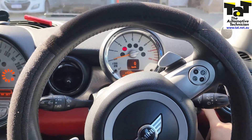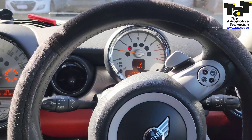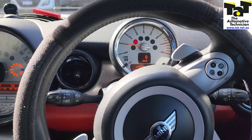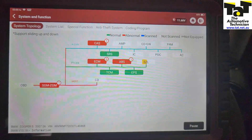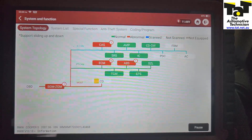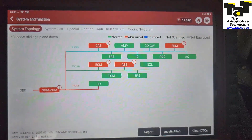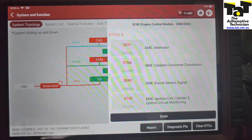So this is the Mini here. As you can see, the check engine light is on. We start playing around with it and we can barely get it started — it's got a funny rattle noise on startup, sounds quite poor. So we got it into the shop and got a code scan done. We had a few codes in the system for mixture adaptation and a couple of ignition coil issues.